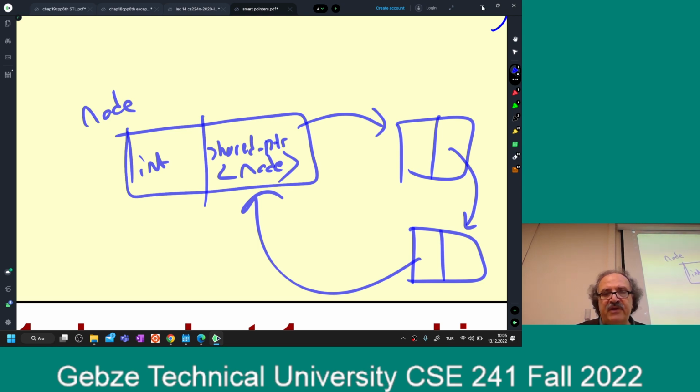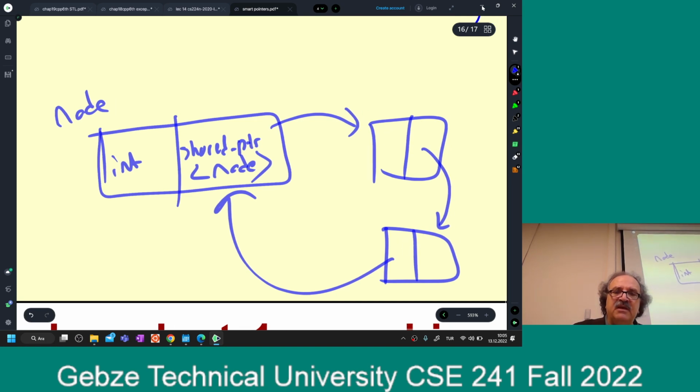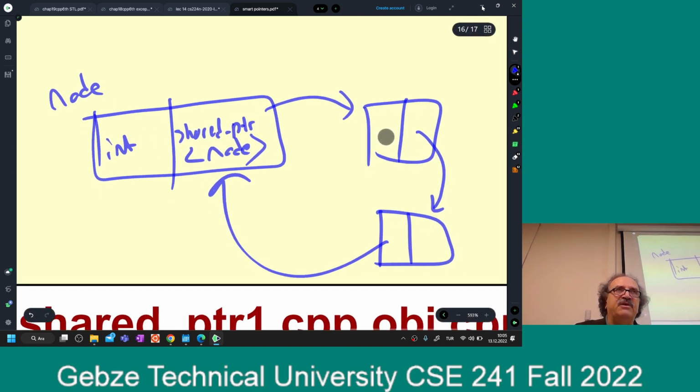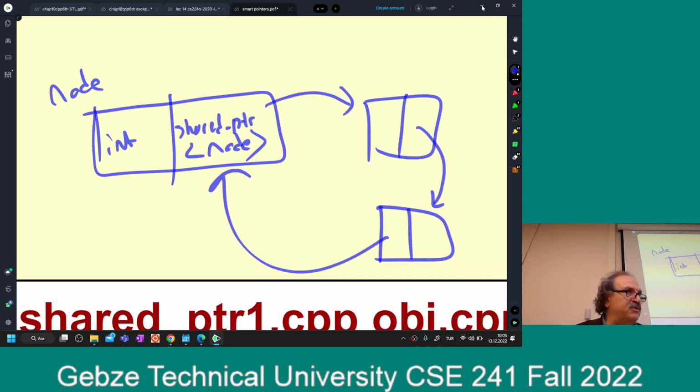This is called a circular pointer link, and it's a serious cause of memory leaks with the shared pointers. Nobody is pointing to this one. They are pointing to each other. So the pointer count for this one is 1, 1, and 1, right? At least 1. So this is a memory leak. That's not a good thing.